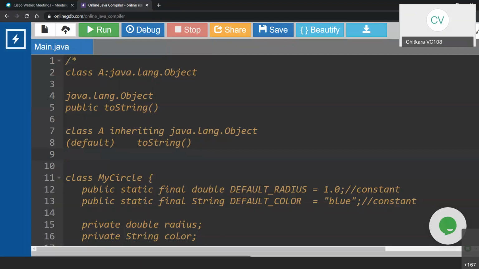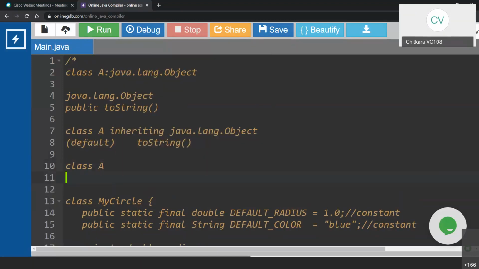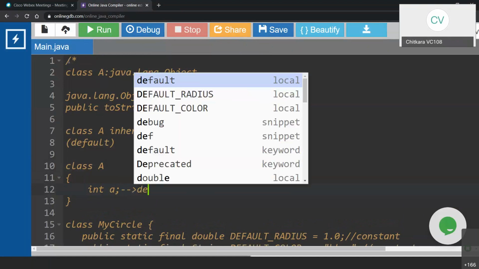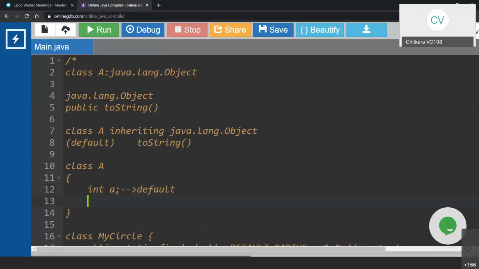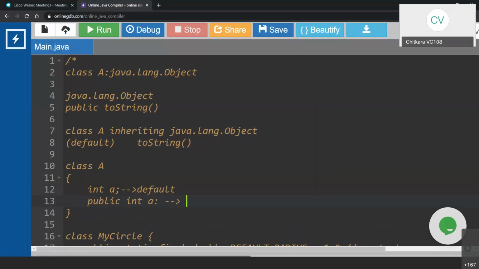That's why I said default access specifier, private, public. You haven't gone through the book, you haven't read it. So by default, if I say class A, don't get confused. When I say something like this, it is not public. It is default. I have to explicitly write public, then only it becomes public. Then it can be accessed anywhere. This by default is only in the package.